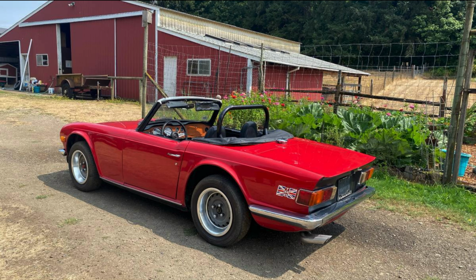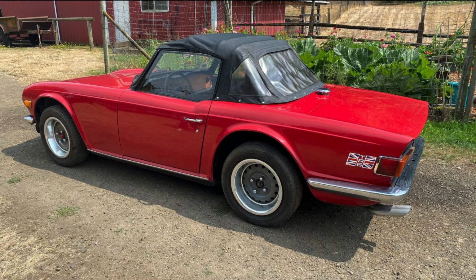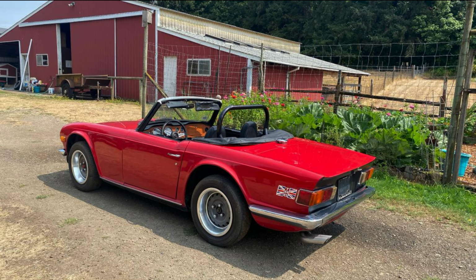But I think that the TR4 had a 4-cylinder engine, but then for 1 or 2 years there was the TR250, which I believe had the same 6-cylinder engine as this car here has. I also love that it seems that this car comes with a hardtop, which I think is an aftermarket hardtop, but I do think that these aftermarket hardtops do look really cool. I almost think it looks better with the hardtop on than, well, definitely with the soft top, but then even with just the convertible. Of course, convertibles always look nice.